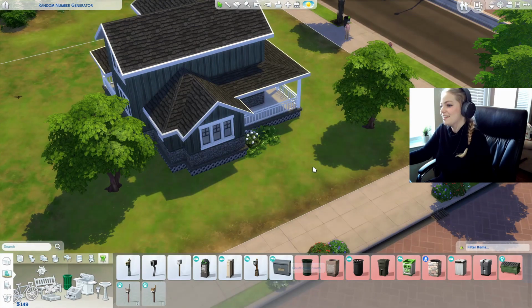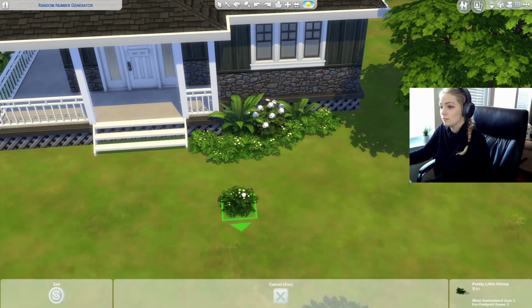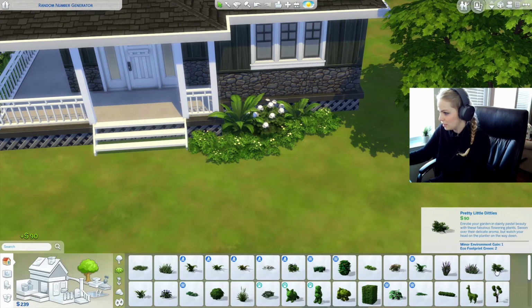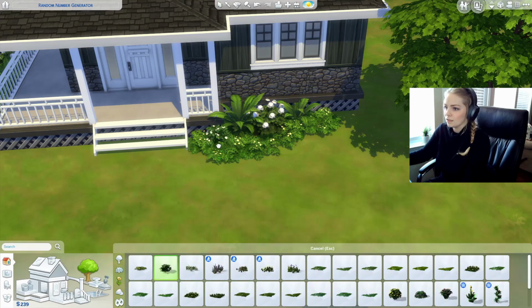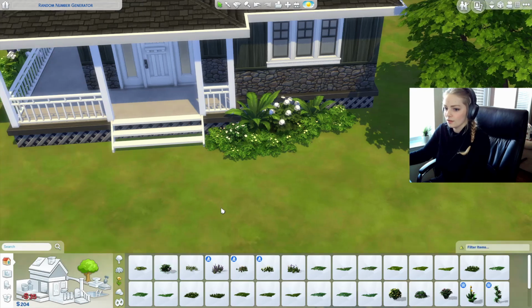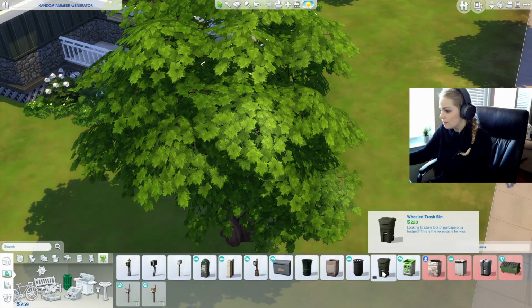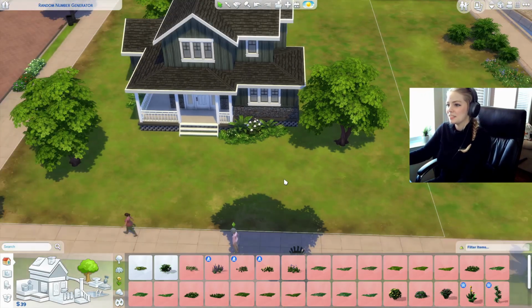I think I'm gonna have to add a trash can to the outside here. Wait, I can't afford a trash can. Oh, I'm so close to being able to afford a trash can. That little bush is 90 simoleons? Is there something similar that's cheaper than that maybe? These ones, these are basically the same and they're 35. Now I can afford a trash can out here. I can get one more of these. One more of these little bushes.